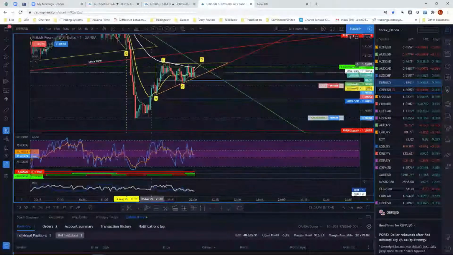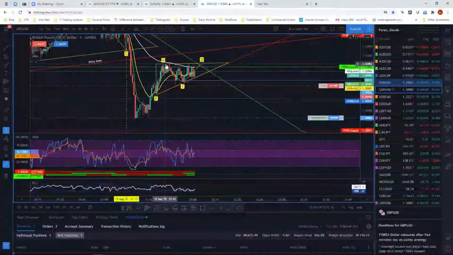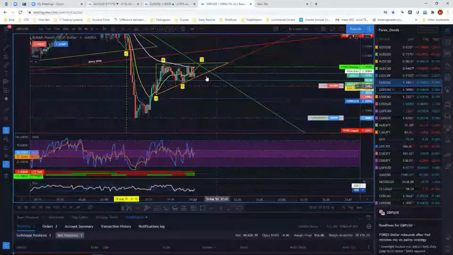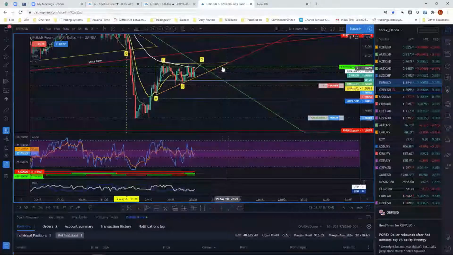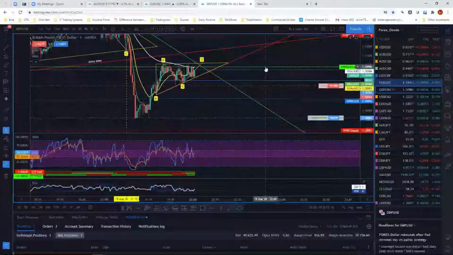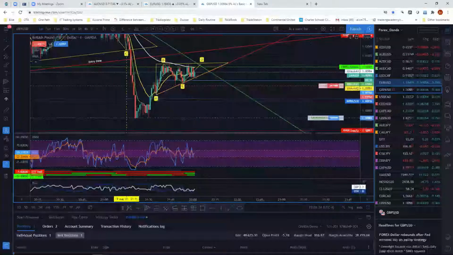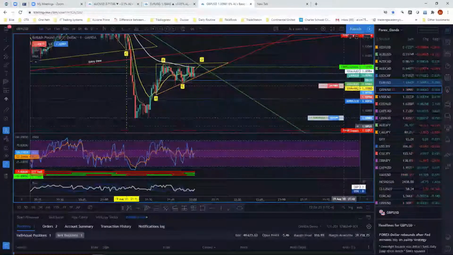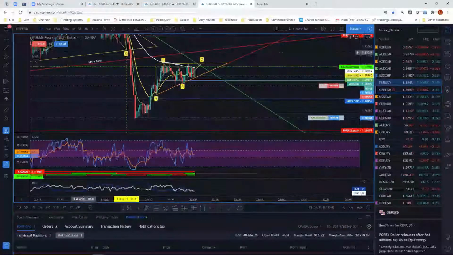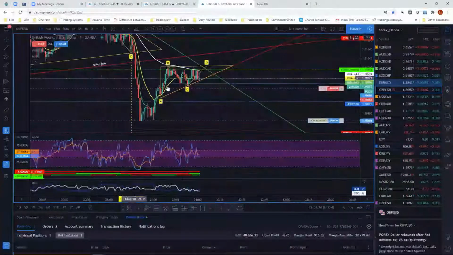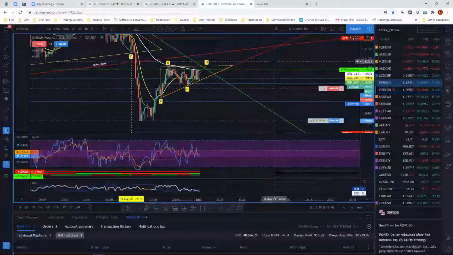But right now you can see we've still respected the top of this. We had a nice move down, a strong move up, and it built its own little wedge right here. It's got a flat top, and right now it's still struggling to get up any higher. And so this fib line is a predetermined price line, as is this one, as is this one. All these FPRP lines, supply lines, those are predetermined from an indicator that we use.